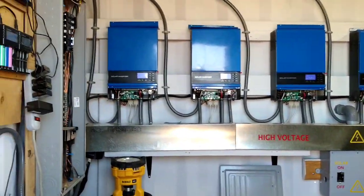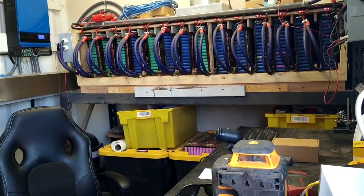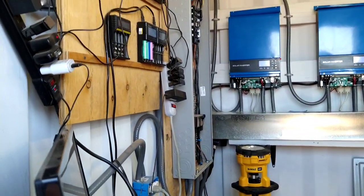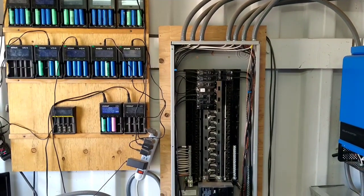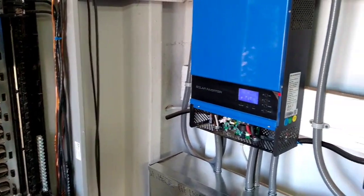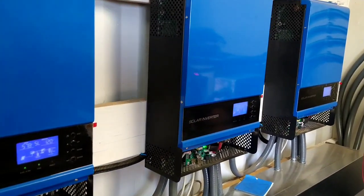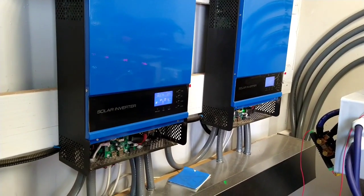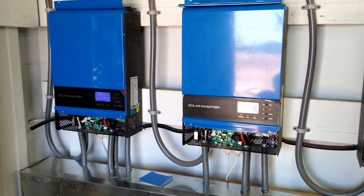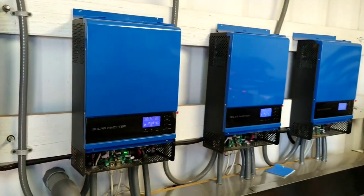We call this triple utility. This is our 46-kilowatt power plant. I'll go over the whole system with you. This is our battery testing station, next to our AC breaker box, which is currently exposed until after the inspector gets here. These are our inverters — there are six Growatt 3,000-watt inverters with a 9,000-watt peak. They're running in parallel for a total of 18,000 watts, with a 54,000-watt peak on them.